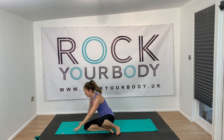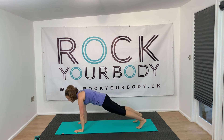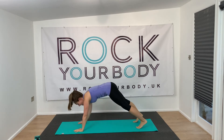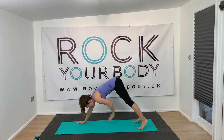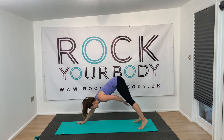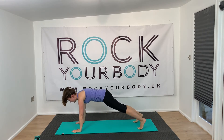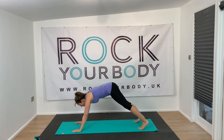Then you're in a plank position here — on hands and toes. We're going to go from flat plank position, push your bottom up and tap your opposite knee. Tap and come back to plank. The bottom goes up, back. If you need a little rest, you can rest in a plank here or come down to your knees. Try and rest in one of these positions rather than stopping completely.